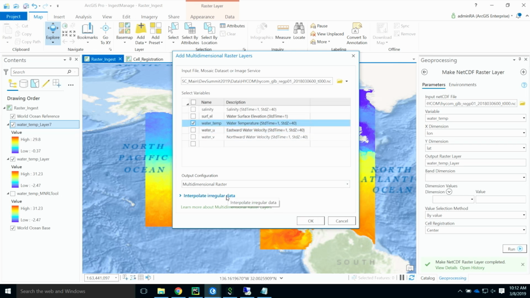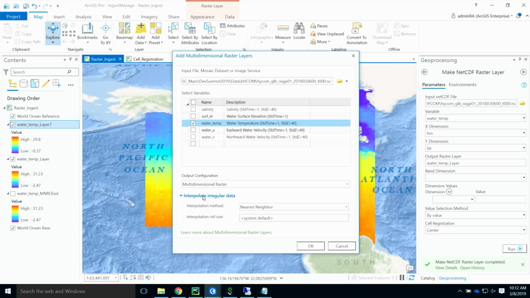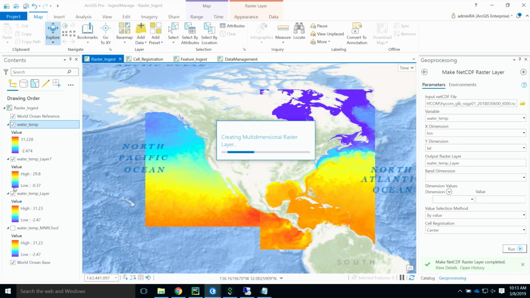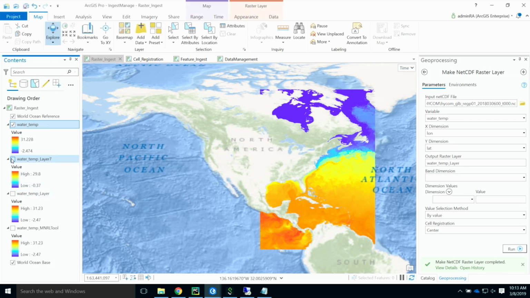An additional thing that you can do from this dialog is interpolate gridded data if it's irregular, so if the delta x and the delta y are different. So this is my newly added raster layer for water temperature.